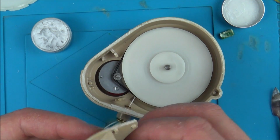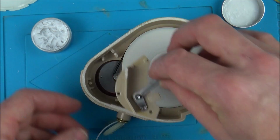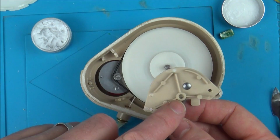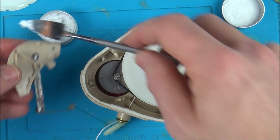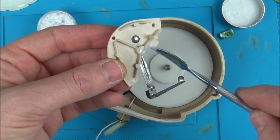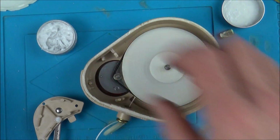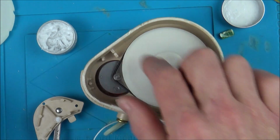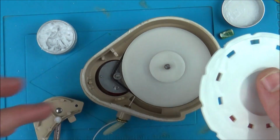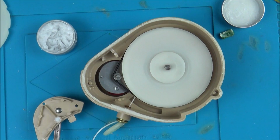Now we have to put this back on, but I'm going to have to glue it. So that's going to go on here, but I've got to make sure that that hole goes on there. So I need to fill this with grease. Just like that. And I don't think anything else needs greasing, because there wasn't any grease there originally. I think really it's only the governor part that looks like it needs a bit of grease on it.